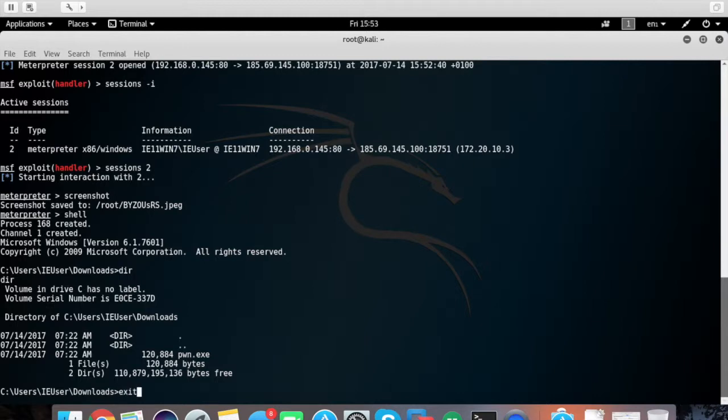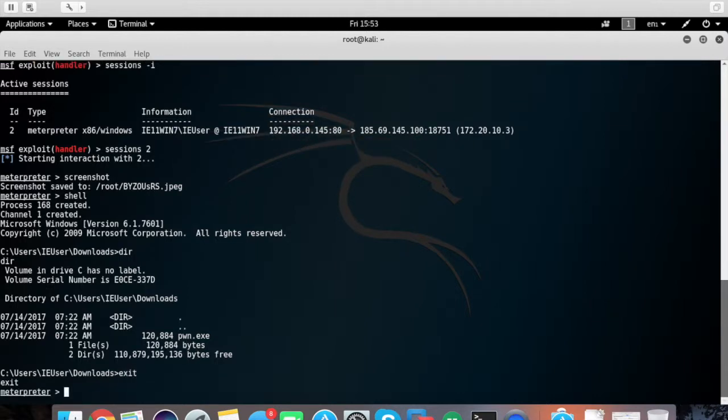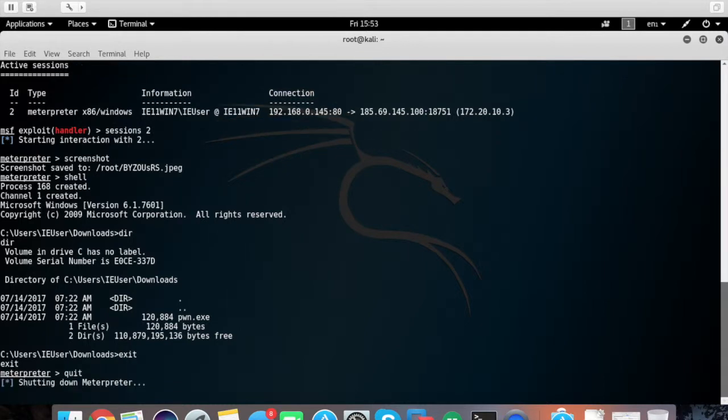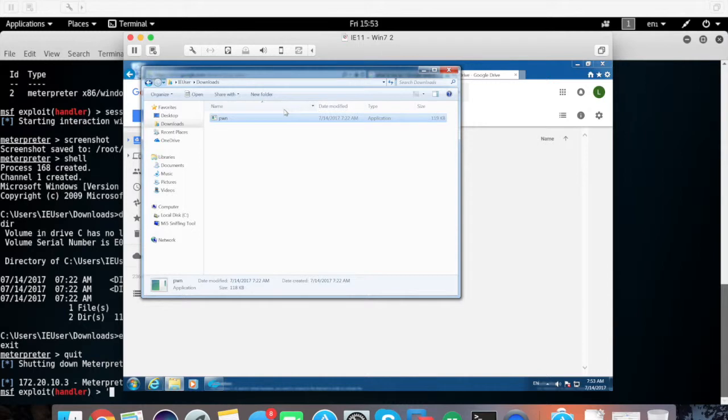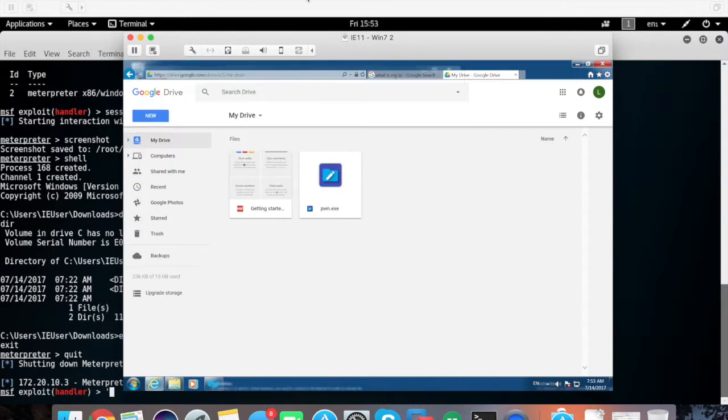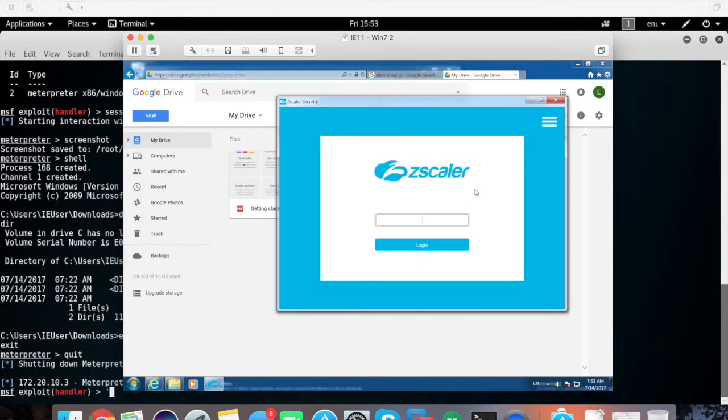So okay, let's drop out of that, because one of the things that we'll see there is if we go back onto the Windows 7 host, and I'm going to go ahead and delete that because we're going to test it again, is that there's no security in play here at the moment. Windows Defender has done nothing, and indeed our Zscaler client that you can see here is not logged in.